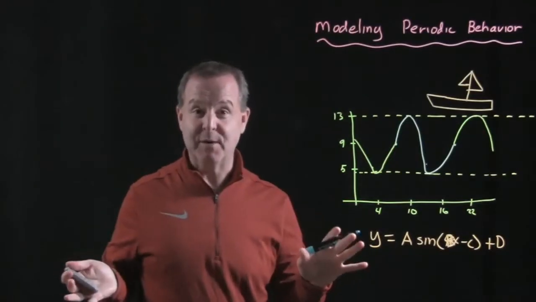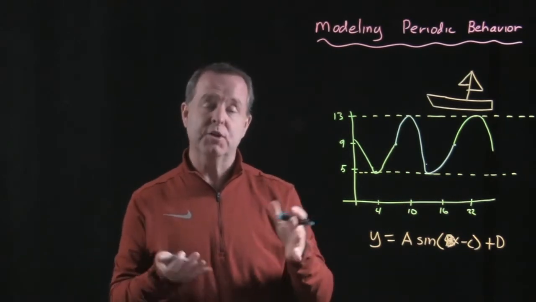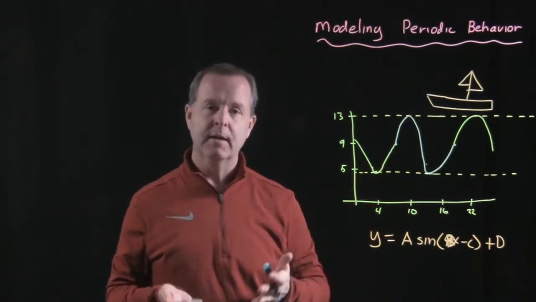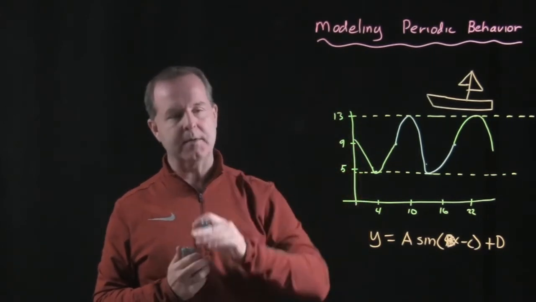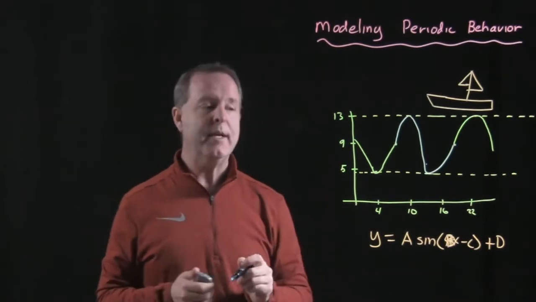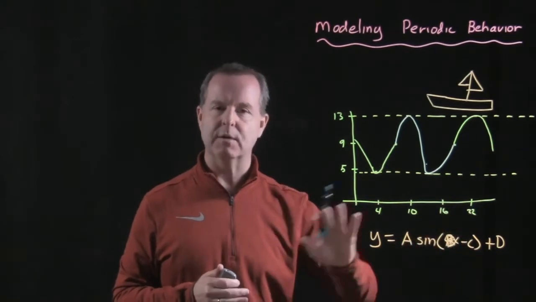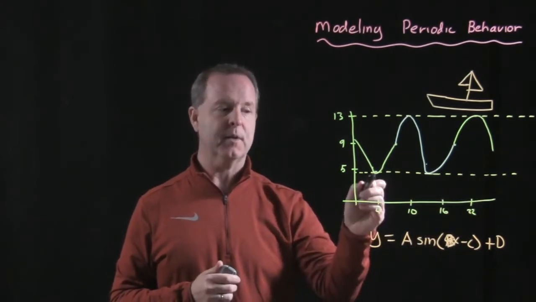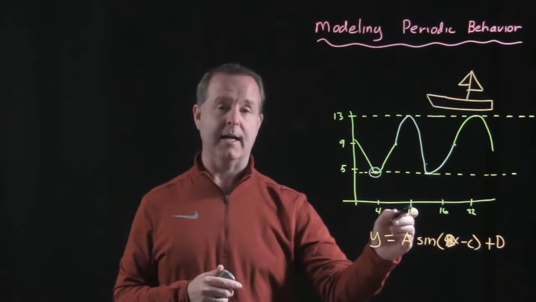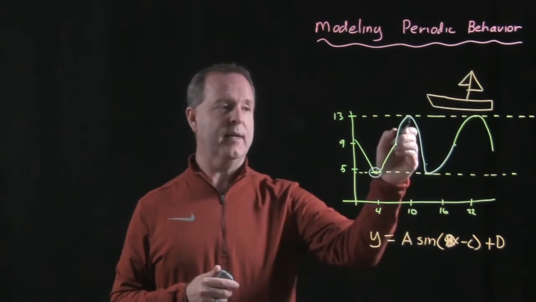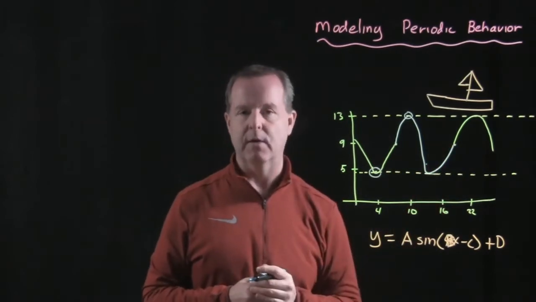All right, let's have some fun with this one. Imagine you're on a boat in the ocean, and you're aware of tides, where the water comes in, the water goes out. Well, on this particular day, we noticed that at 4 a.m. in the morning, the bottom numbers here represent hours past midnight. So at 4 in the morning, we have a low tide. It's registered at 5 feet. At 10 o'clock that day, or 10 hours past midnight, we have a high tide. And then we have a pattern that continues as we go from there.